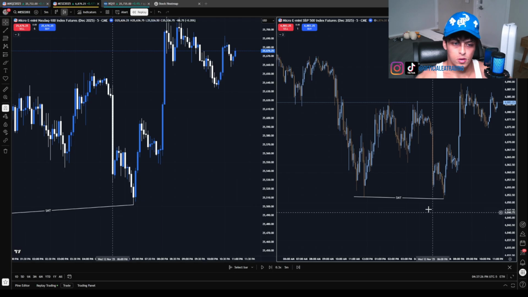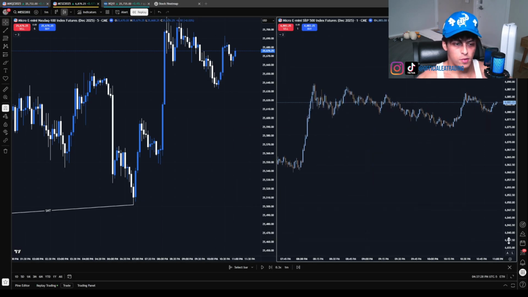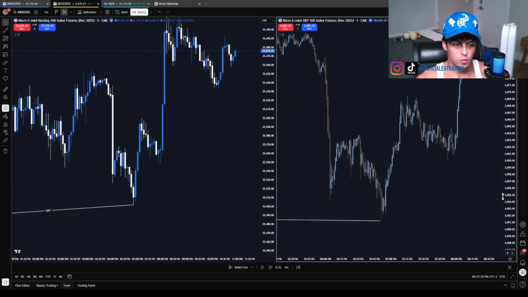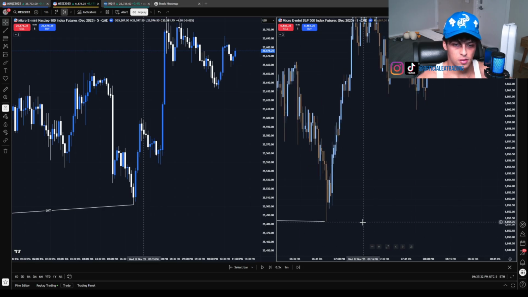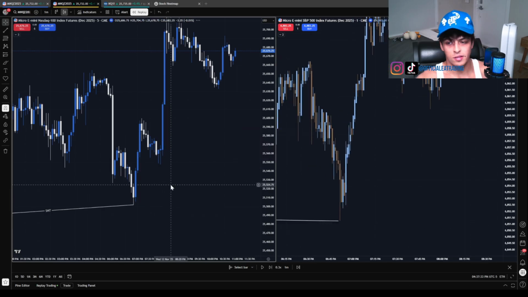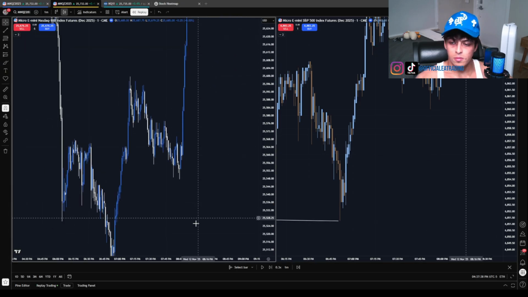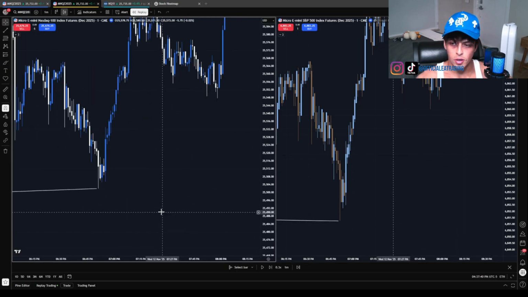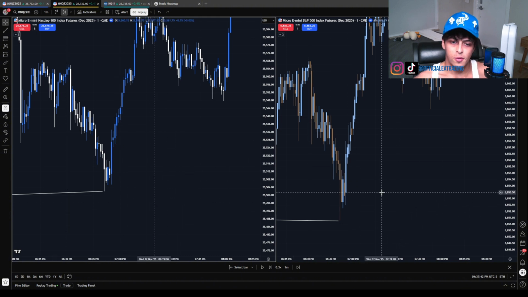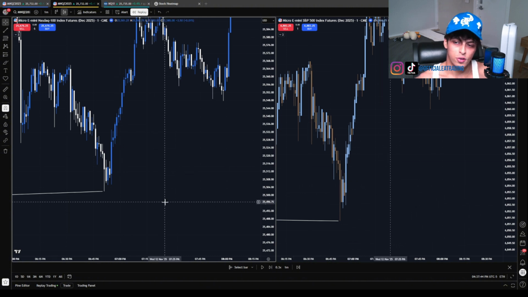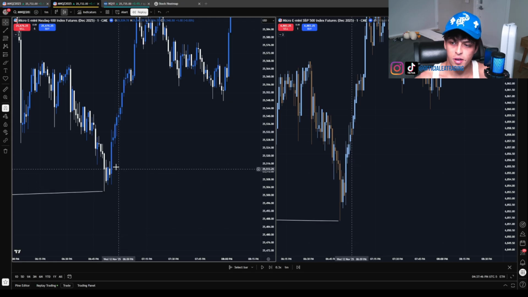We're going to go to the 1 minute, right? Because you're going to use the 1 minute for your entries. So we're right here in the 1 minute. You see that ES took the low and NQ has not taken the low yet. And now you're going to look for your entry, right? So right here, we have the SMT pinpointed out, and we're like, okay, well, I see that we have an SMT and there's a possible reversal here. Let me look for a reversal setup.